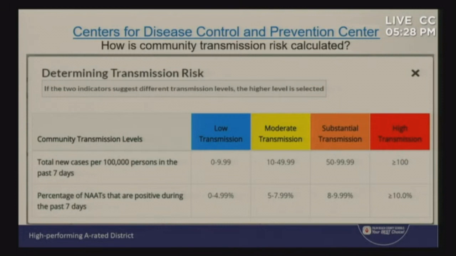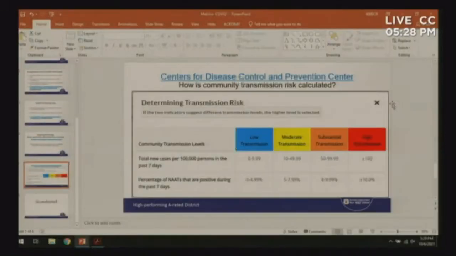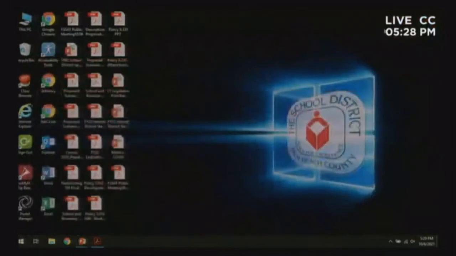That's under the moderate. So here we have a high transmission currently for new cases and a moderate transmission for positivity. So the ranking would automatically put us in the high transmission, which also currently the state of Florida is in high transmission. So before we go into questions to this, Dr. Alonso is going to unpack this a little bit deeper and look at some data over time and how that has played out here in Palm Beach County.